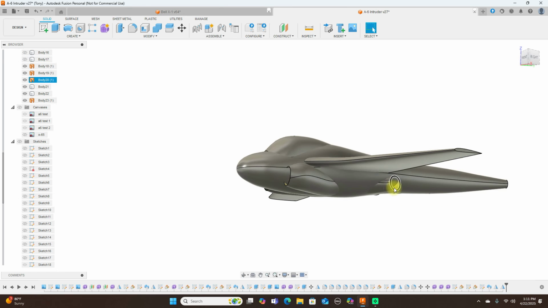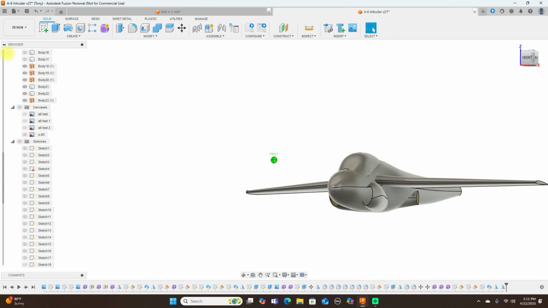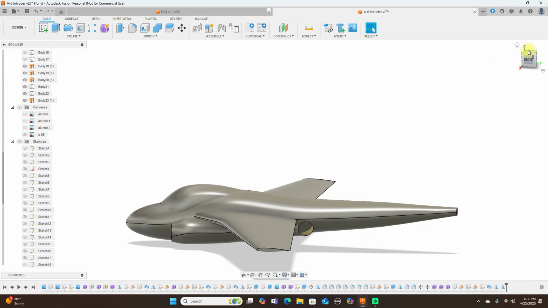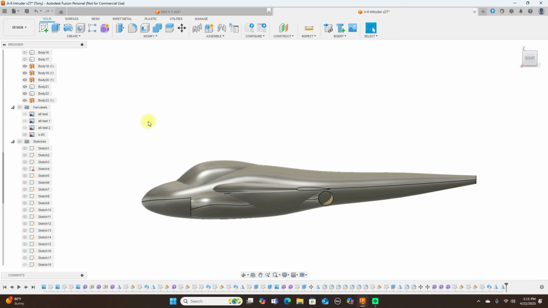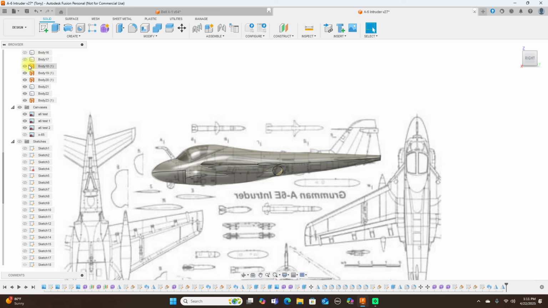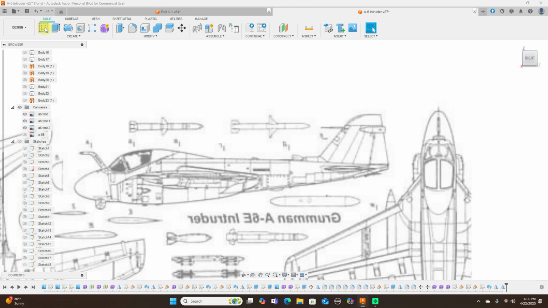Just do a little more work on these intakes and stuff when you guys model this. But I just want to get through with a few things here showing you guys about this. Create a sketch on this plane here.